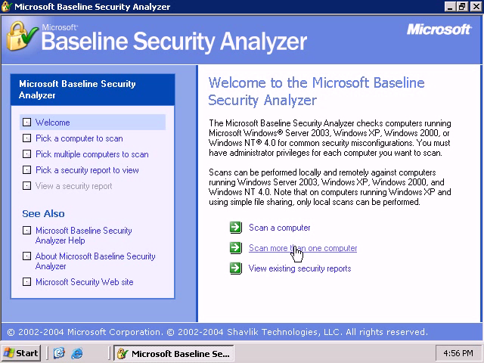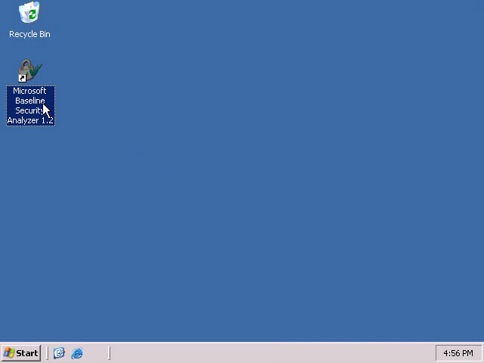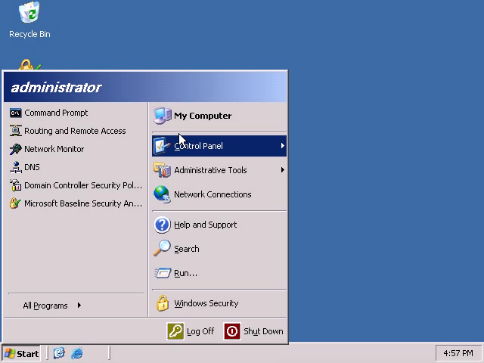So if you're in a domain and you have domain admin privilege, domain admins are in the local admins group for every computer. Therefore, if you're a domain admin, you can run the MBSA on any computer in the domain. However, if you're in a workgroup configuration, you may be able to run the MBSA and start it up, but you will not be able to scan a remote computer unless you also put in the appropriate credentials for that remote computer. And finally, there's a command line version of the MBSA.